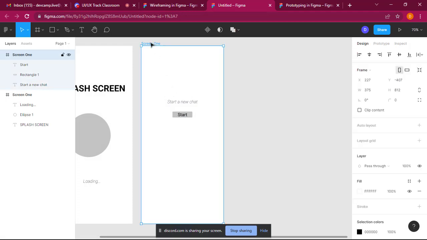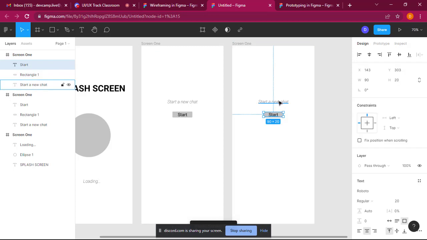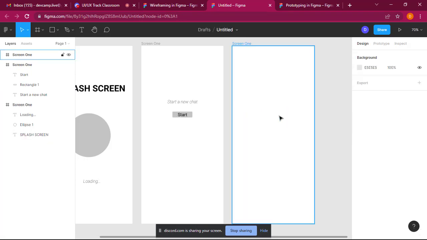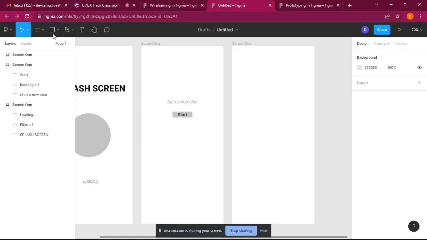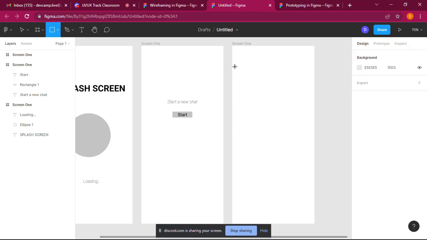So again, I'm just going to create one more screen. What this screen will basically be is what our simple chat list will be like. Sorry about that. So I'm just going to use the concept of WhatsApp basically here.